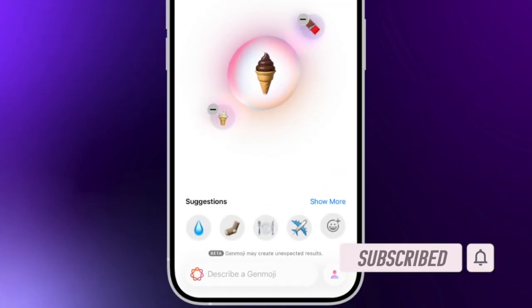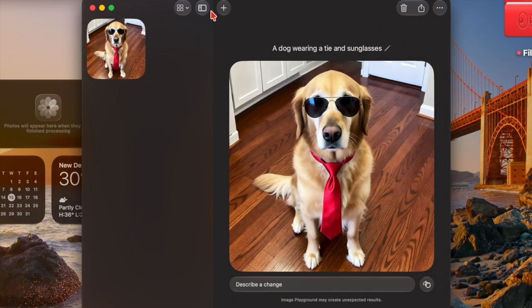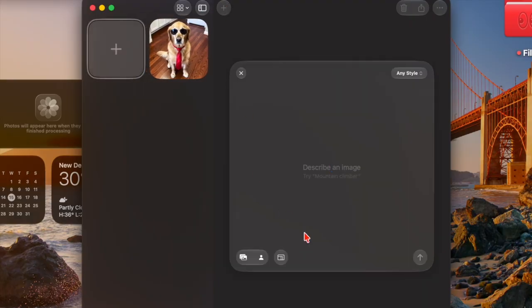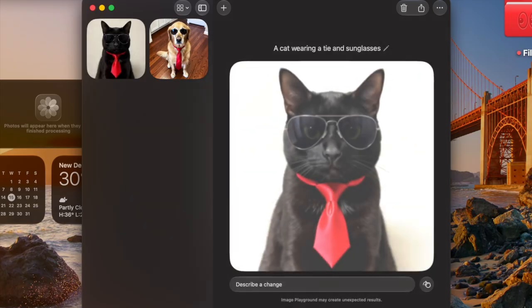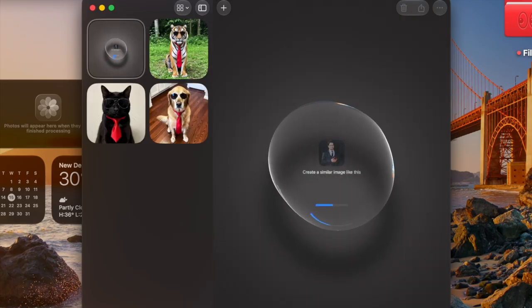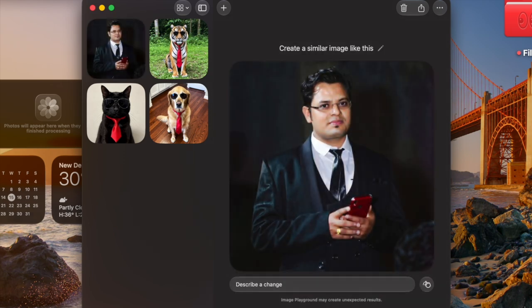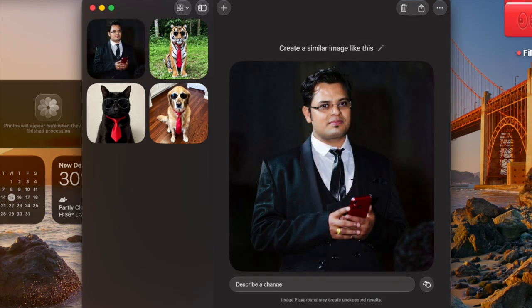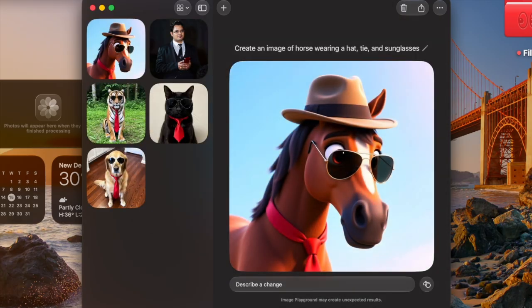Let's learn how to easily allow or disallow realistic images in iOS 27 on your iPhone and iPad. With the introduction of iOS 27, Apple gives users more control over AI-generated image creation by introducing the option to allow or disallow realistic images. This setting lets you decide whether image generation tools can create highly lifelike images of people and scenes or remain limited to less realistic, stylized results. Depending on how you use Apple Intelligence, this feature can help balance creativity, safety, and personal preferences. That said, let's get started.